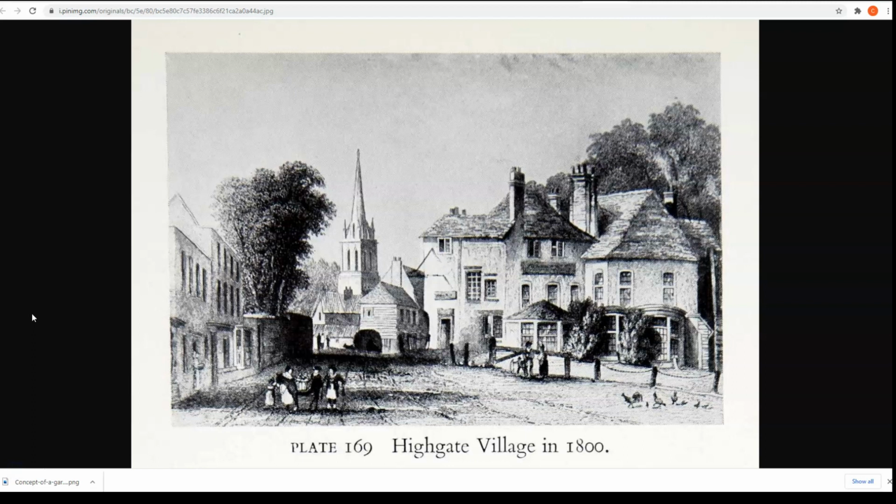And this is Highgate Village in 1800. A few people around and the same story. They've all got their cathedral and their big old world oversized buildings. I mean, that looks either huge or out of perspective, this house here, because look at it compared to this cathedral. Bit strange. But yeah, this is another one of these created communities.